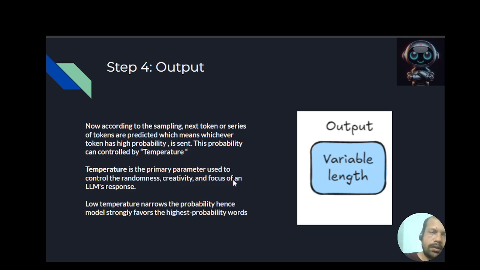If you keep the temperature low, this value varies from 0 to 1. If you keep the value as 0, you will get only the highest probability word, so your output is not random, it is fixed. The value can be anything from 0 to 1. If you keep it at a higher value, say 1 or 0.9, more words will be picked up, and each iteration will give you something new, so the LLM becomes more creative. But in the end, the next token is predicted.